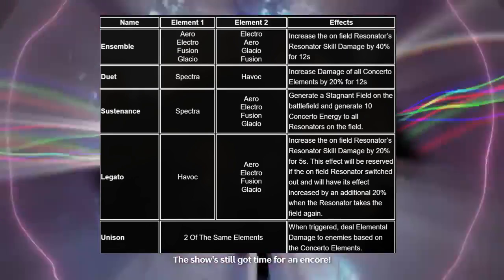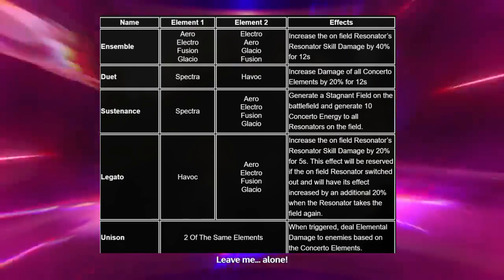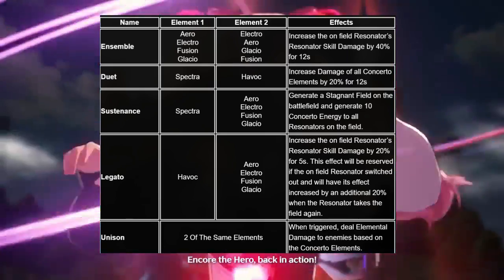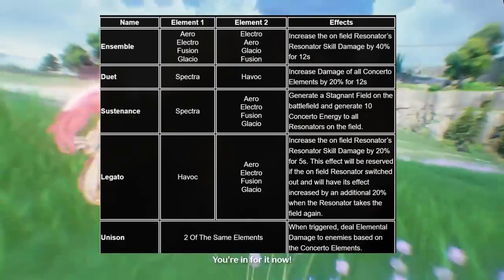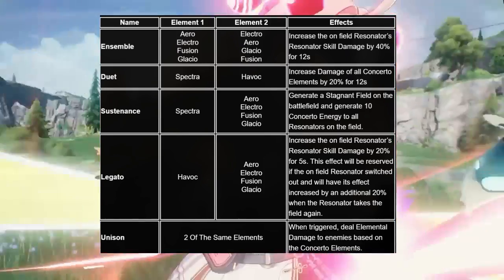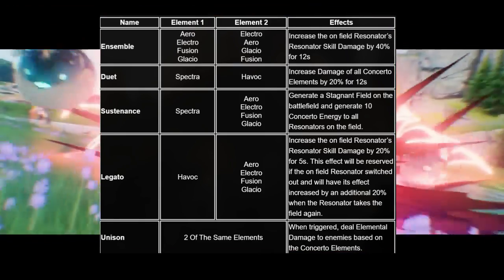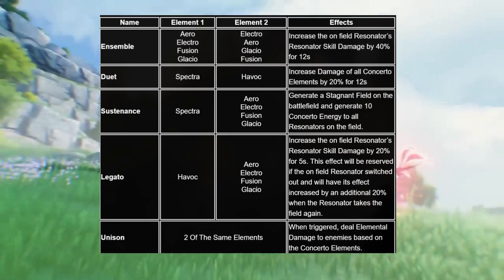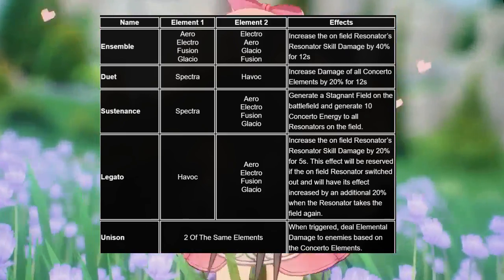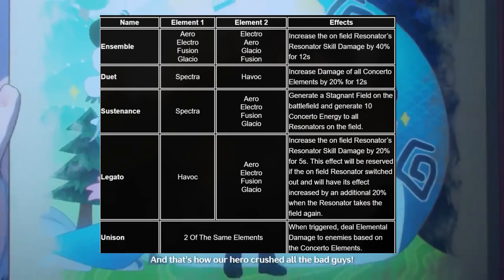Then next you have Duet, which is if you have a Spectra element and a Havoc element, the effect you get is an increased damage of all Concerto elements by 20% for 12 seconds. Next you have Sustenance, and that's when you have a Spectra and an Aero, Electro, Fusion or a Glacio unit. The effect of this is you generate a stagnant field on the battlefield and generate 10 Concerto energy to all resonators on the field.